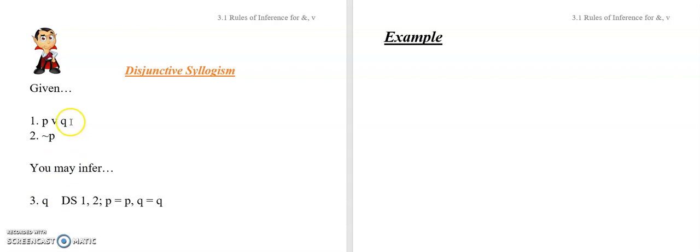So if you think about it semantically, the idea is that, okay, if I've got P or Q and I've got the negation of the left disjunct, I can write down the right disjunct. Okay, and we're going to describe that as DS, which is Disjunctive Syllogism on lines 1 and 2. So in this, with this particular rule, you have to have two lines. It's on two lines, okay? And you're inferring something from the two combined together, okay? So let's do some examples to make sure you understand what Disjunctive Syllogism allows and what it does not allow, what's permissible and what's impermissible, okay, what's prohibited.